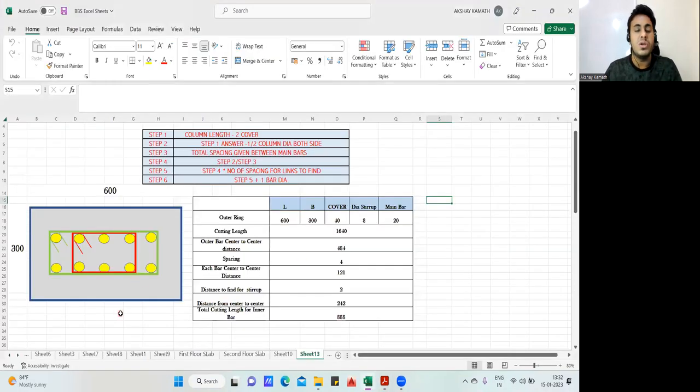So how are we going to do it? It's very simple. First, we'll try to find out the outer one. Column size is given. I'll do it manually, and also the Excel sheet, I've kept it ready. So first we'll do the green color one.